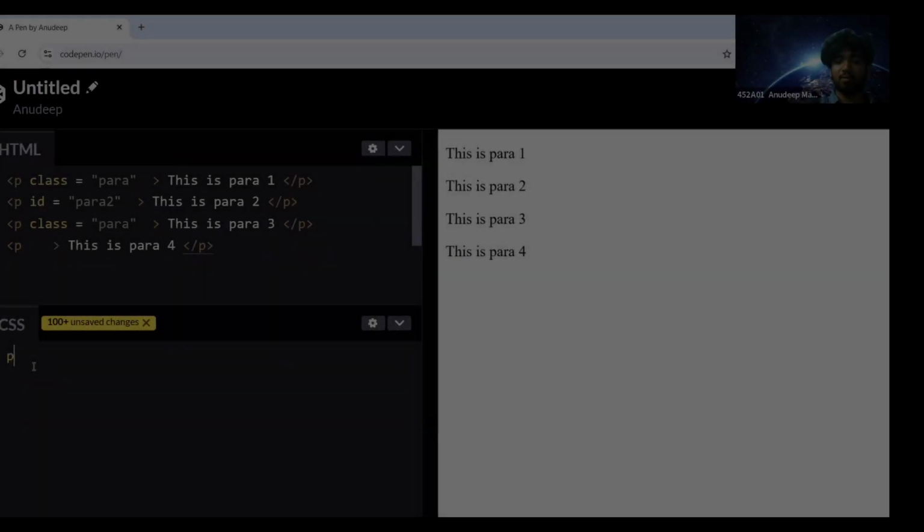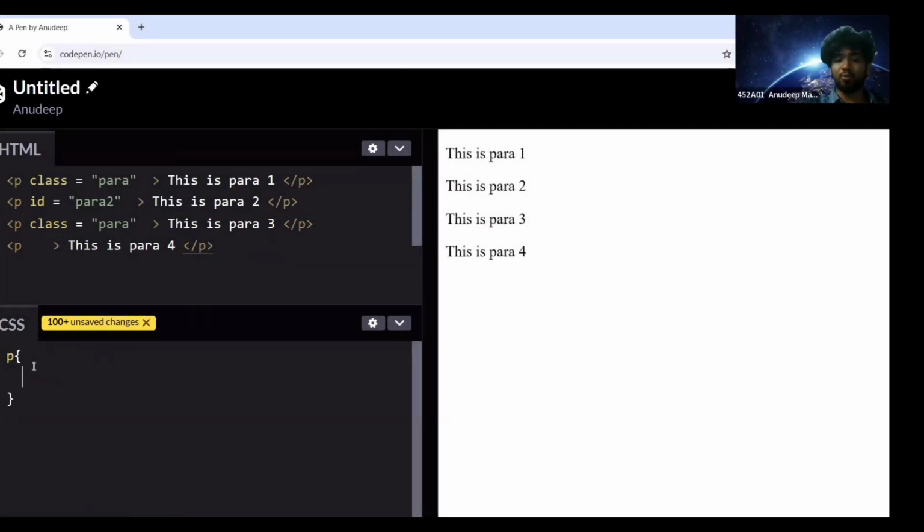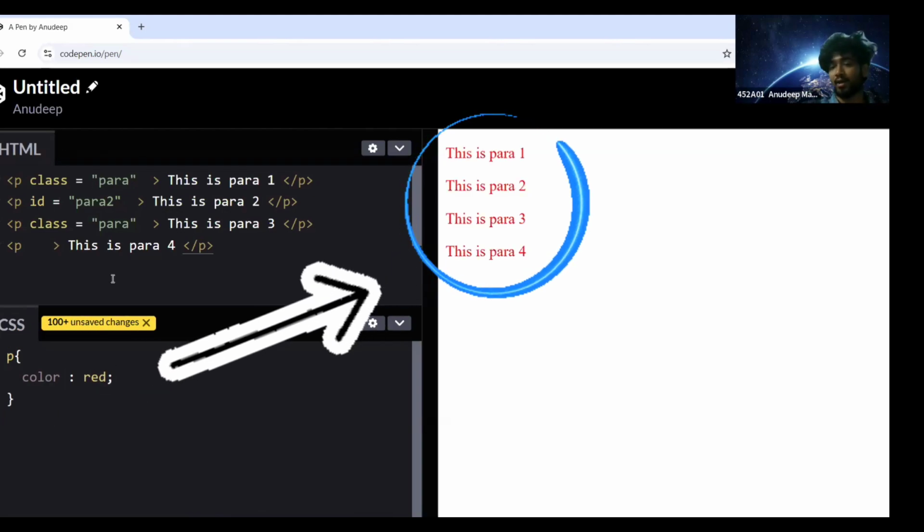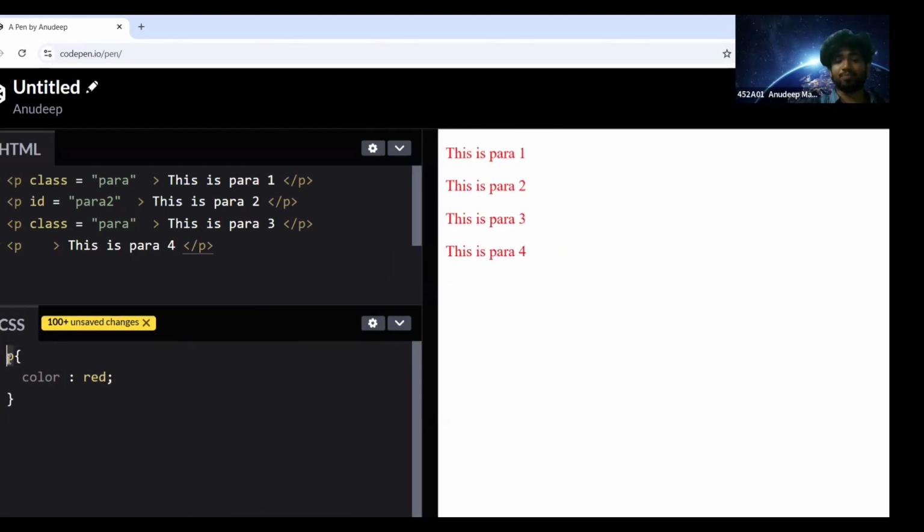Now if I write P, curly braces open and close, and give color red, notice that before this P I don't have a hash and I don't have a dot. In this case, this CSS property will be applied to all the paragraphs. This P is a tag selector.